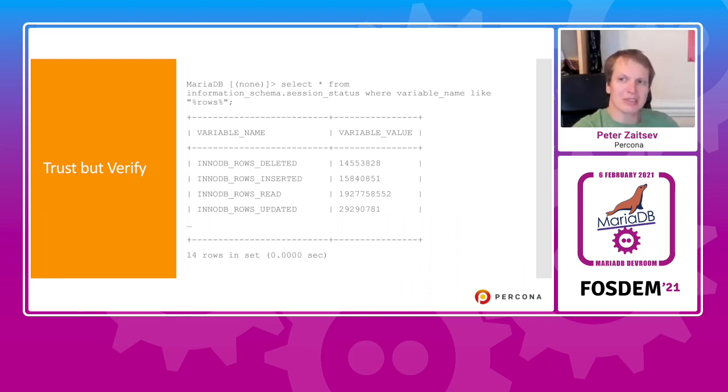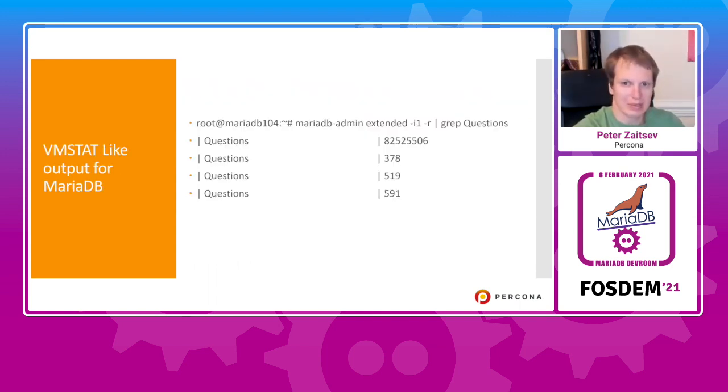Now, even if you query session status as in this example, you can get some data which comes from the global variables, like InnoDB row counters. They are global, and they're not shown for session and global separately, but they will be shown if you query in session scope too. So you have to just know that to avoid being confused, because interpreting them as if they were indeed session variables can lead you astray.